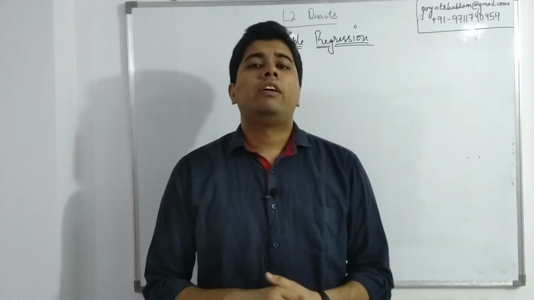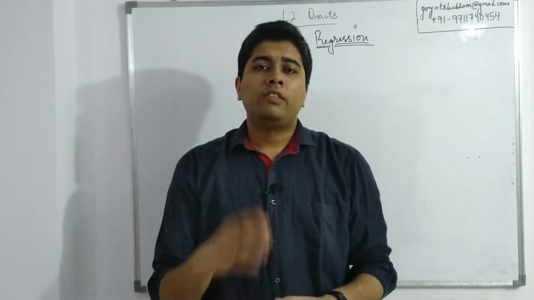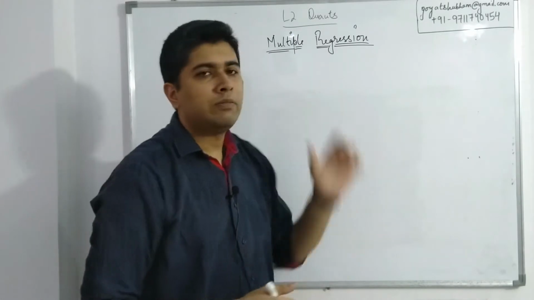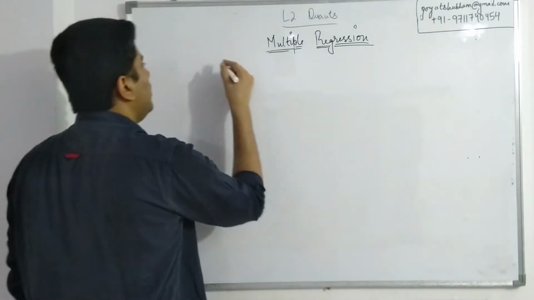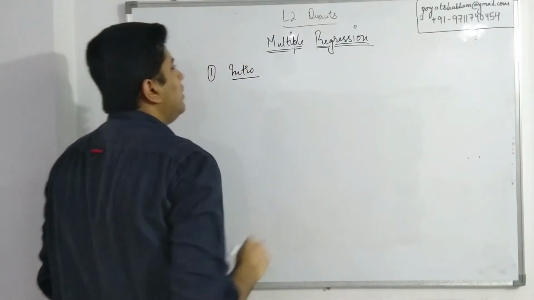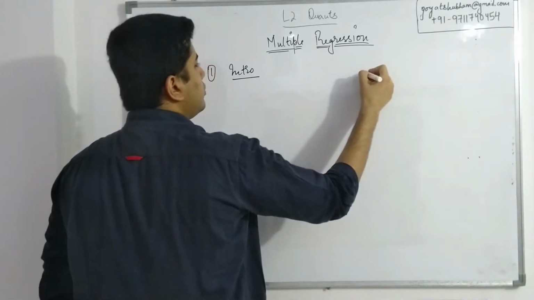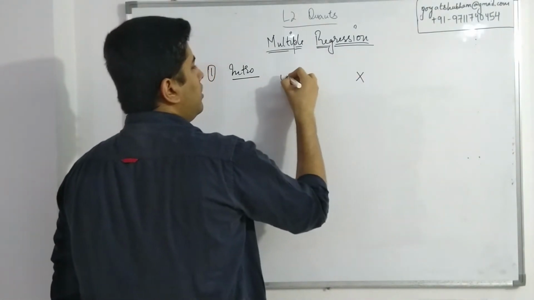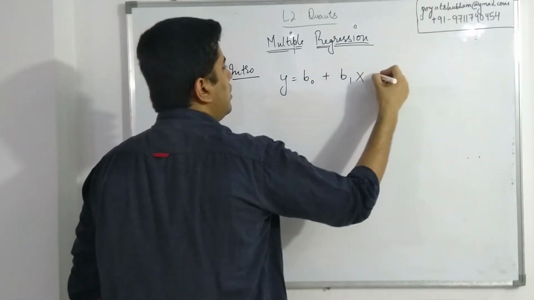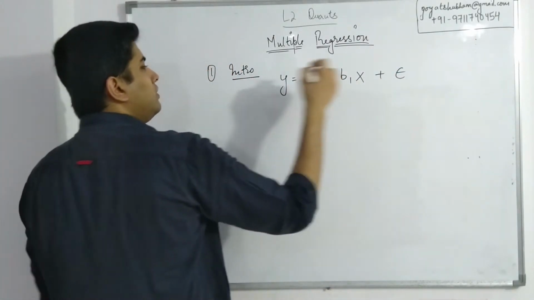So let's start right away with what exactly is multiple regression. Let's start with the first most basic topic, introduction. What exactly is multiple regression? So the first heading would be a basic introduction. Now, if you remember from the last reading, this was the format. This was the format of a linear regression. So this is linear.